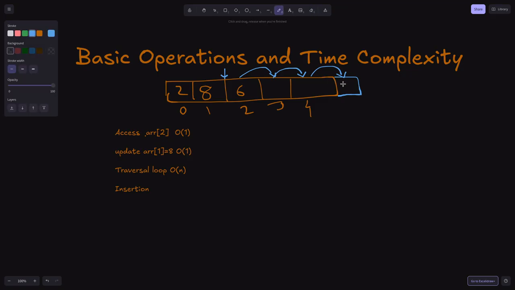this is the eraser. So now we have 5 here, 1 here, 6 here, and number 10 has been inserted here. So we have to shift each element, and as this operation depends upon the number of elements present in the array, insertion is also O(n). The operation we have to do is shift, and it is order of n.